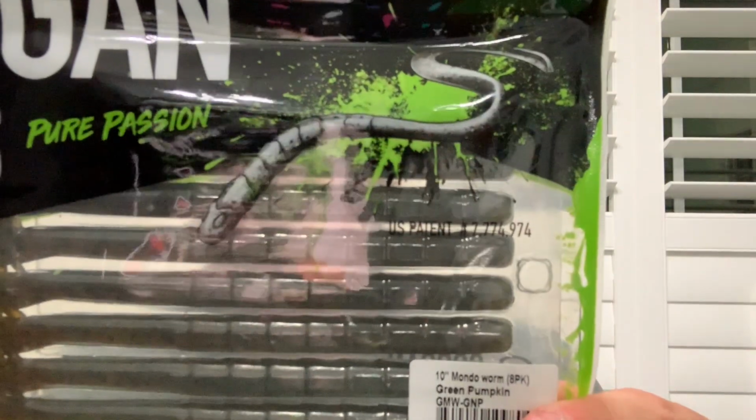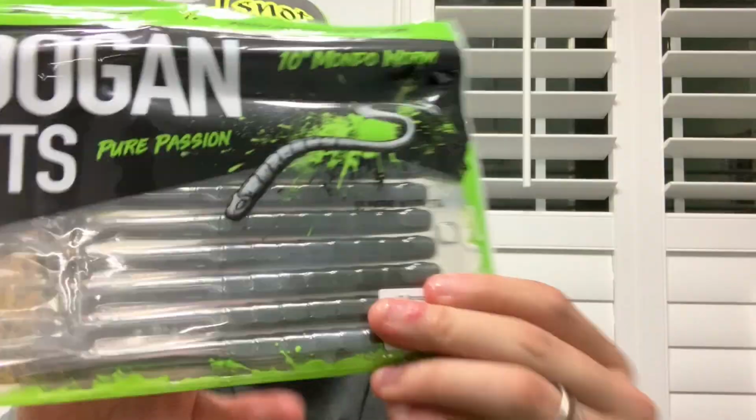And last up is the 10-inch Mondo Worm. All right, I got this in green pumpkin. And it looks like it's your typical green pumpkin black flake. So this is gonna be your big curly tail worm, summertime, you know, throwing it out there to standing cover. Texas rig, this is where it's gonna be.